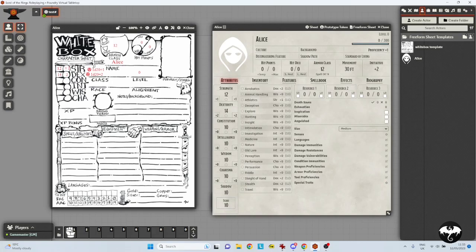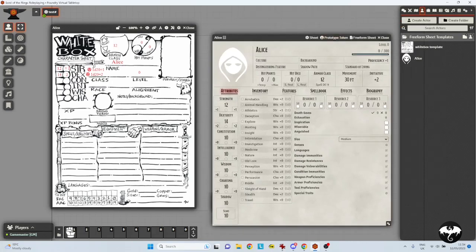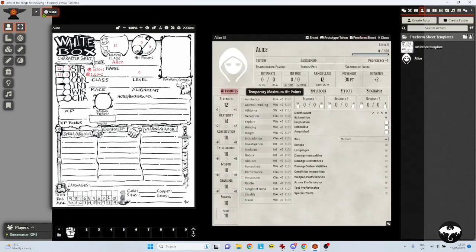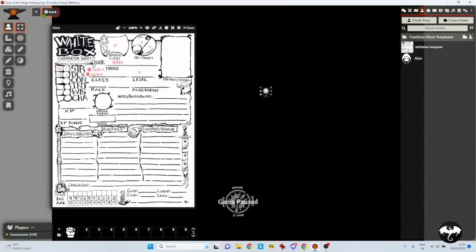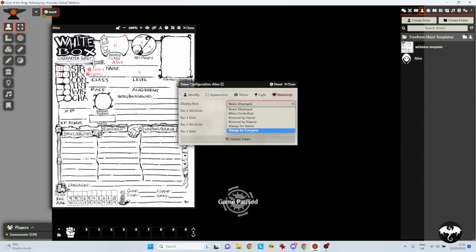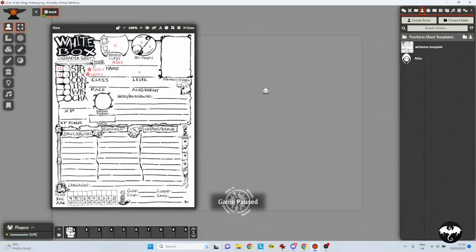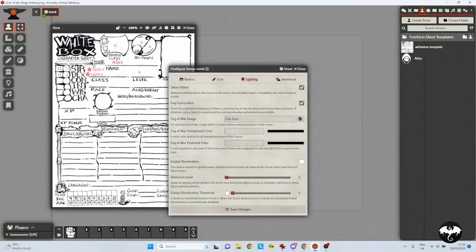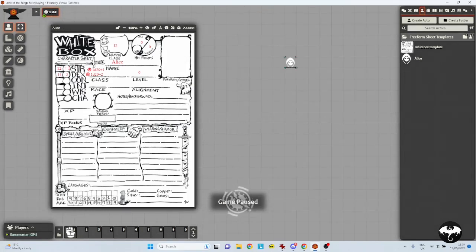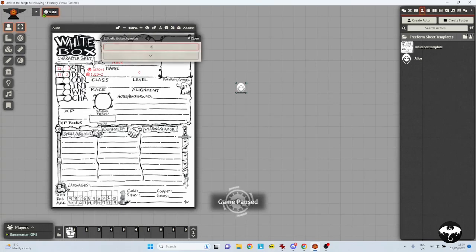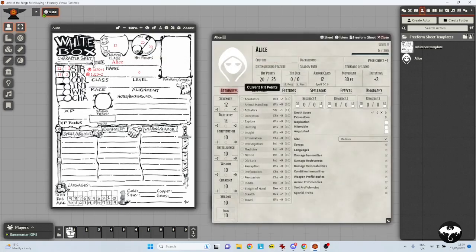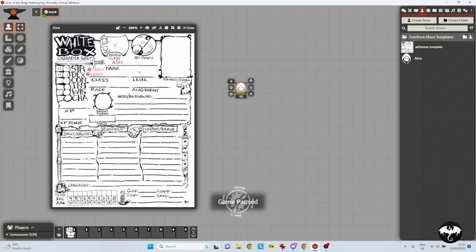Okay, so that's our starting point. What you'll also notice is with our character on the sheet, our character here, if I go to the settings for the character, I can put the resources, put the HP on. Let's switch off the vision for this, see the character. So we've got the character here. Let's give them some hit points. So the current hit points is 20. Maximum is 30, 25. Yep. So maximum 25. See now on this, it's across. If I reduce this to 15 here on the sheet, it's altering it here, so everything is linked together.